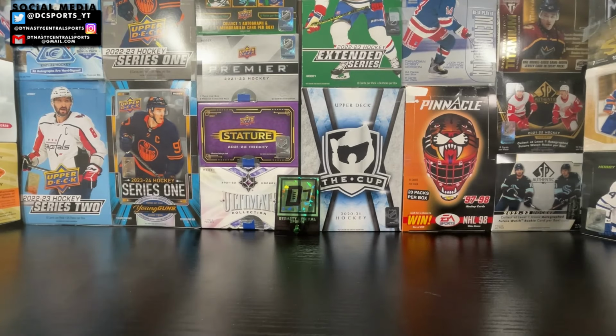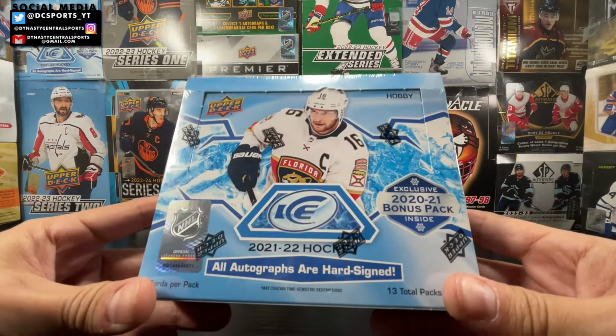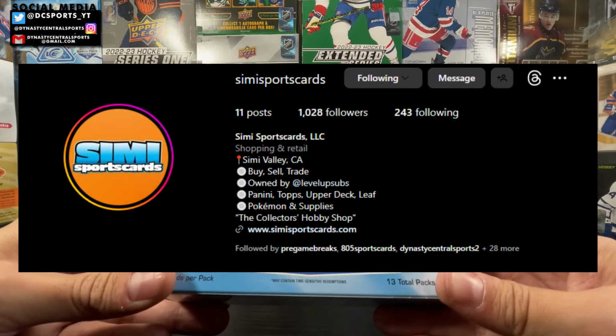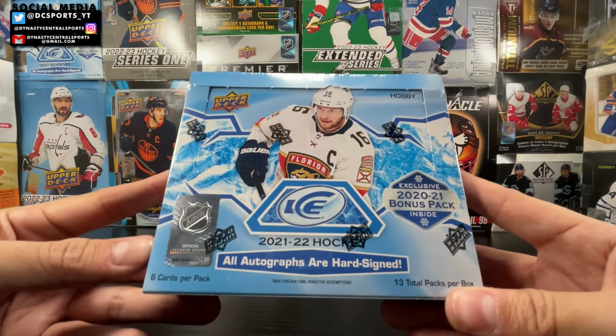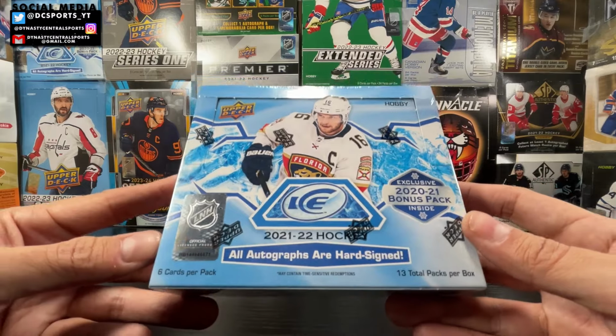I'm super excited to jump right into this box, a 21-22 Upper Deck Ice. Got this box at Simi Sports Cards in Simi Valley, California. Go check them out. I love ripping into this product. I already ripped a box of this recently on the channel, so go check out that video as well. And here we go.